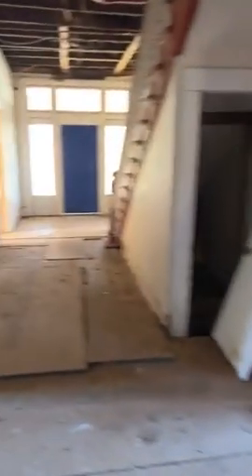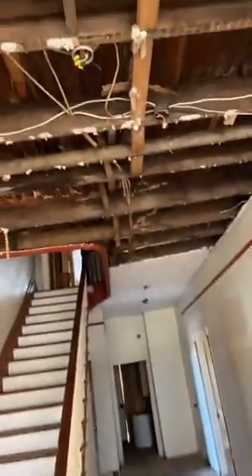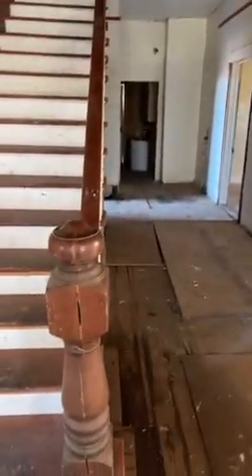So this is a four-unit building. This is one unit, this is two units. There's the front door. I had to open the door without a key. Yeah, that's going to need a lot of work — needs a new roof, needs new ceilings. But I love it though — smells like money in here.